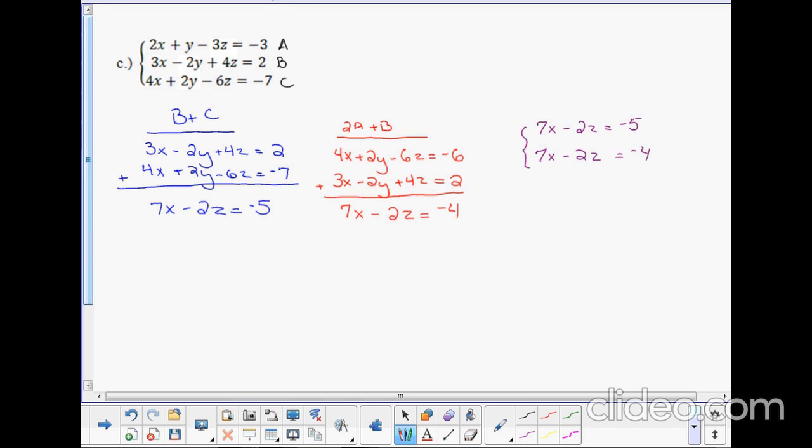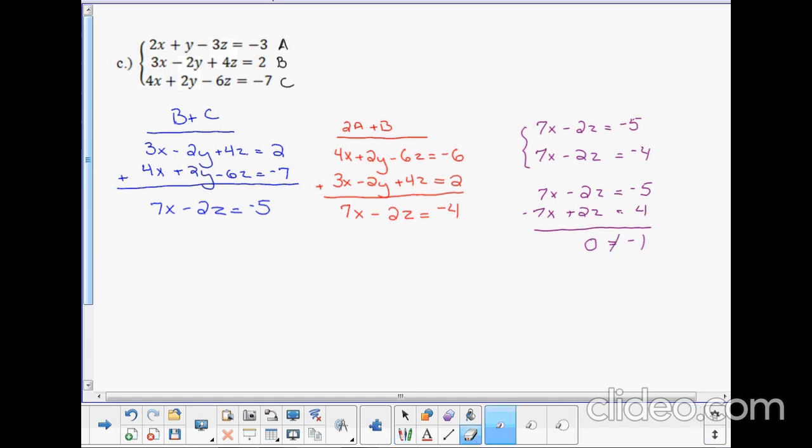Now you may look at those equations and notice something that seems a little off. The two equations are exactly the same and they equal different numbers. Let's take a look at what happens if I try to solve for these. I'm going to use the elimination method again. I'm going to multiply that second equation by negative 1. I'm going to leave the first equation the same and multiply the second equation by negative 1 to eliminate some variables here. When I do that, the x's are going to subtract out, the z's are going to subtract out, so I'm going to be left with 0 on the left side of the equation and negative 1 on the right side of the equation.